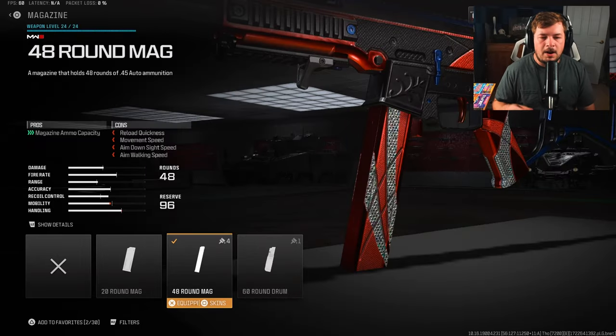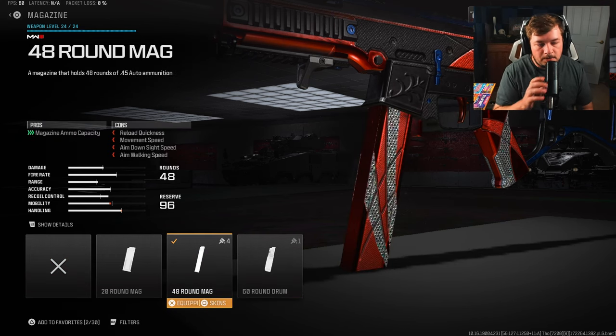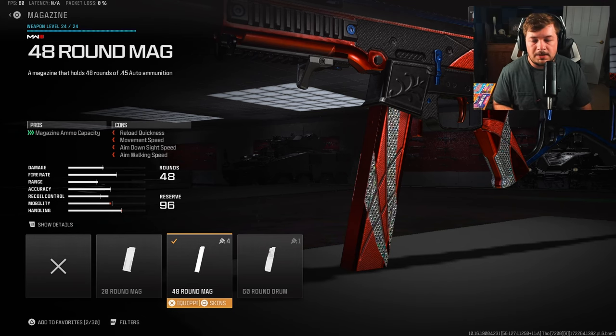For my magazine here, I am choosing the 48 round mag. At the end of the day, this is going to become a preference. If you guys want to go with the normal 30 or possibly the 60 round drum, you can do so. I personally found a lot of success with the 48 because I do play very aggressive with this thing. And on top of that, having a little extra ammo is always a positive.